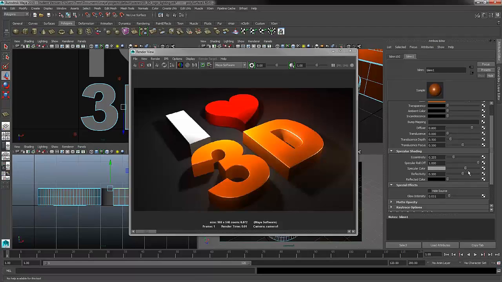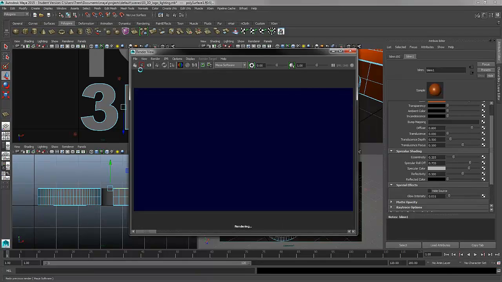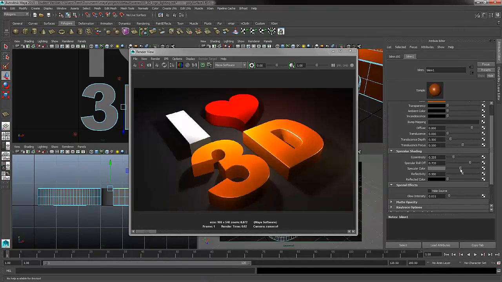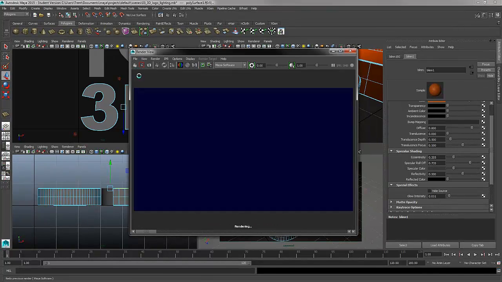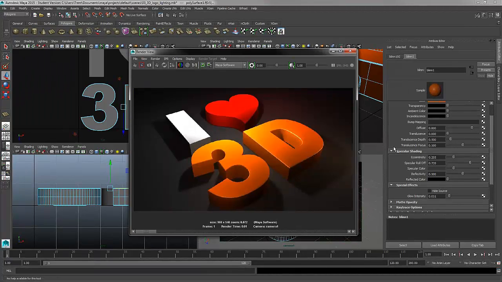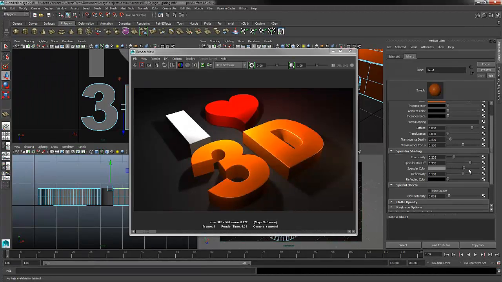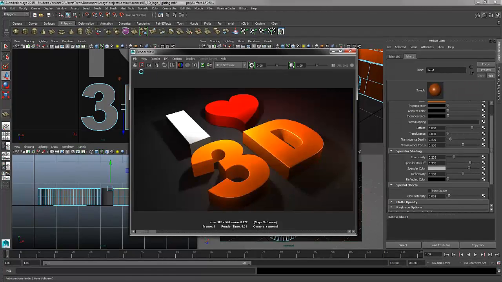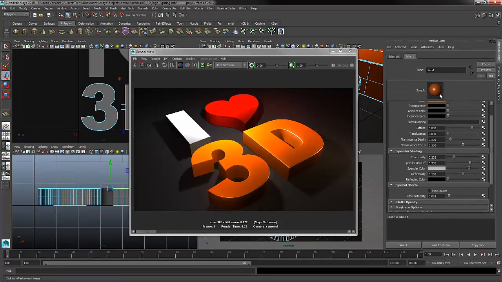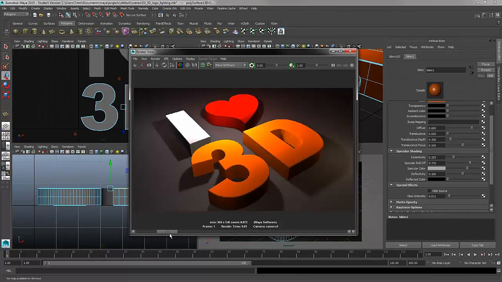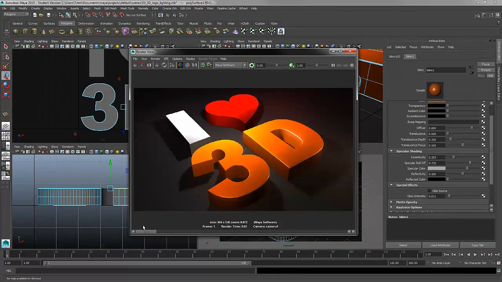And I can tone that down just a bit by playing with the specular roll-off, the intensity of the specular highlights, if we don't want that to be so bright. So if we want our highlights to be a little bit more dull, by turning down the specular roll-off, that will affect that setting. So the best way to learn how these settings affect the render is really just by playing with these settings. Look at the test sample swatch and then do a test render to see how it affected your scene, and then do a side-by-side comparison to see what that overall look and feel has. So that's how you create a bevel material.